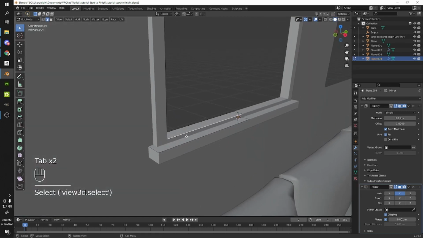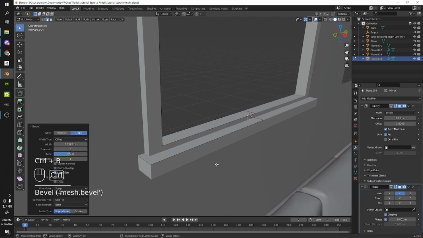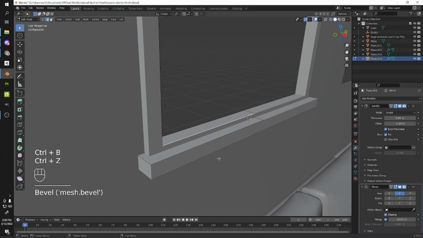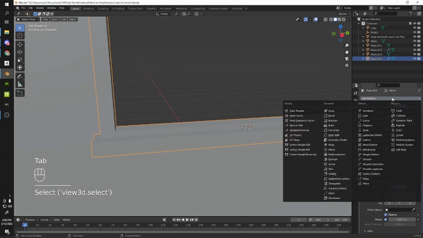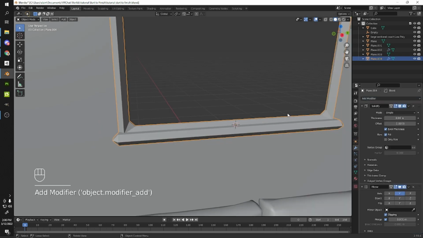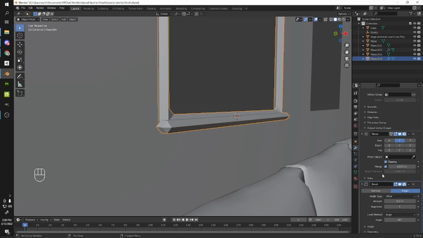Now we have this. Now I want to bevel this, but I can't bevel a flat edge because we have modifiers that are actually creating these meshes. So what I can do is add a bevel modifier, which, since it's after the solidify modifier, will actually bevel that object as it would look after these modifiers are applied.